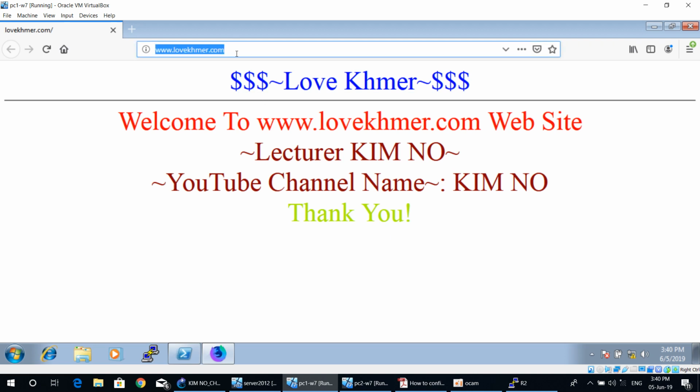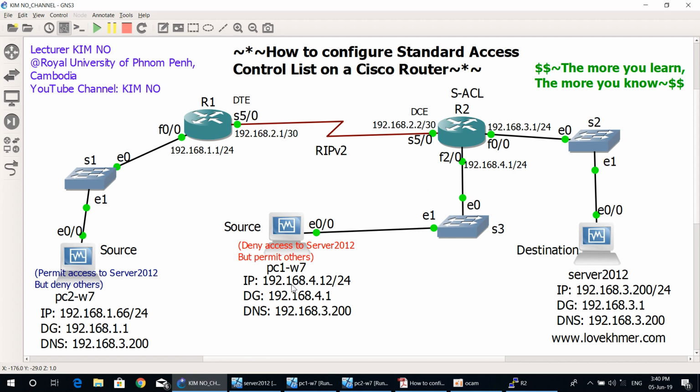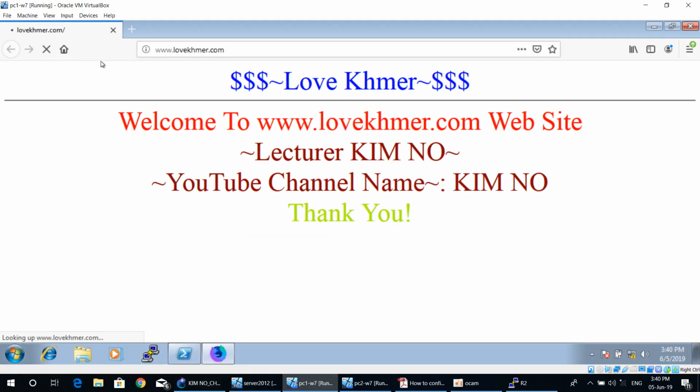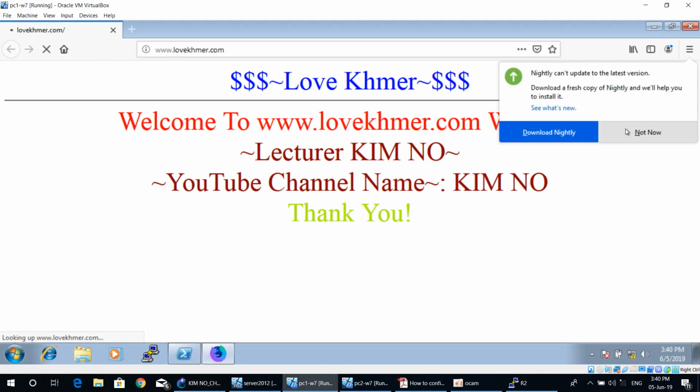And then we enter to test again. It cannot access the website because the access control list denies it. As required, we deny the computer with IP 192.168.4.12. Wait a moment to see the results.